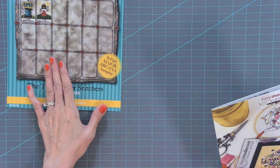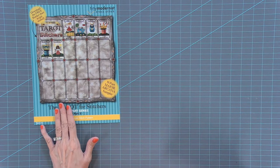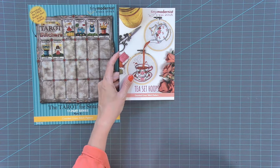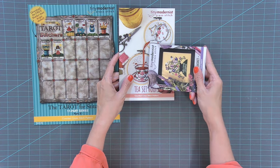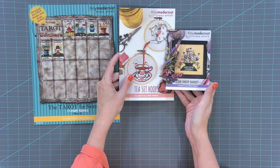We have some new Tiny Modernist. This is the tarot for Stitchers, and it's an 11 part series, and this is part 3. So this is T Set Hoops, and Jordan loves this, that the thread connects, and then the sheet basket.